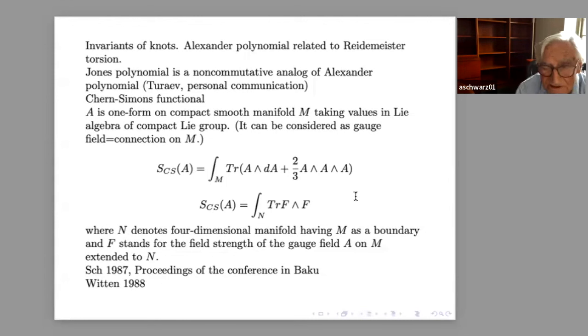So I don't think that I have any time to describe all these important developments. I think that this is not the end of the application of topology to physics and physics to topology. It's only the very beginning, but definitely this is the end of my talk today. Let me finish at this point.